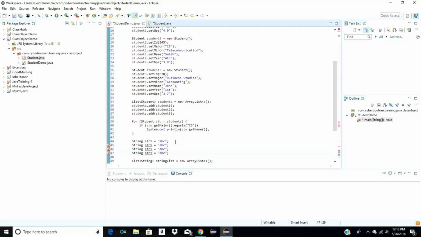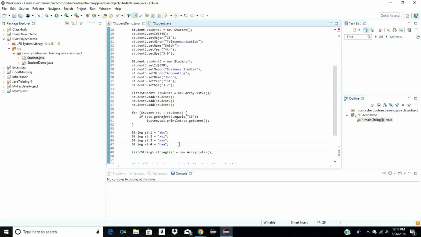Change them to str2, str3, str4. And change the ABC to something else: CDE, the second one XYZ, the third and fourth one WXY. Whatever, it doesn't matter.